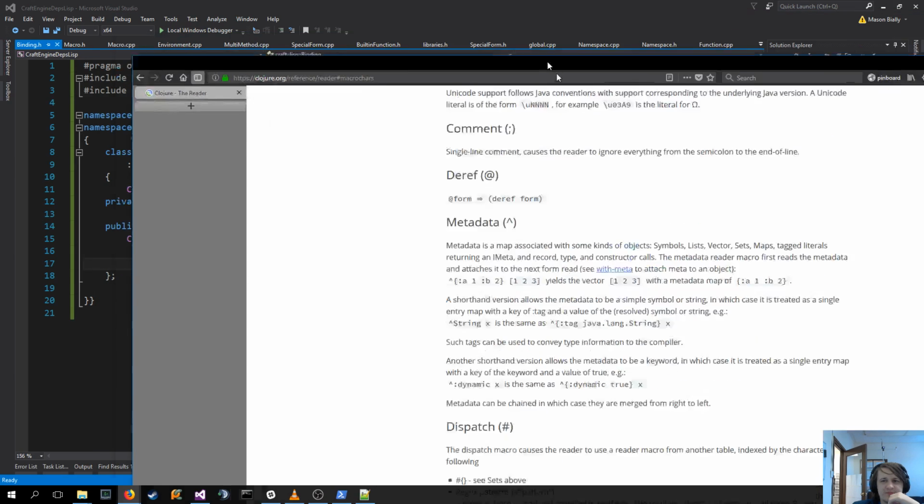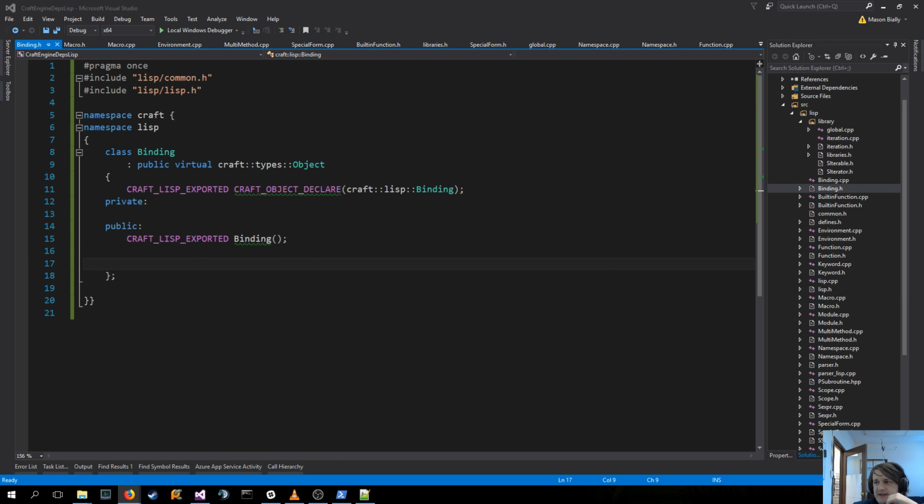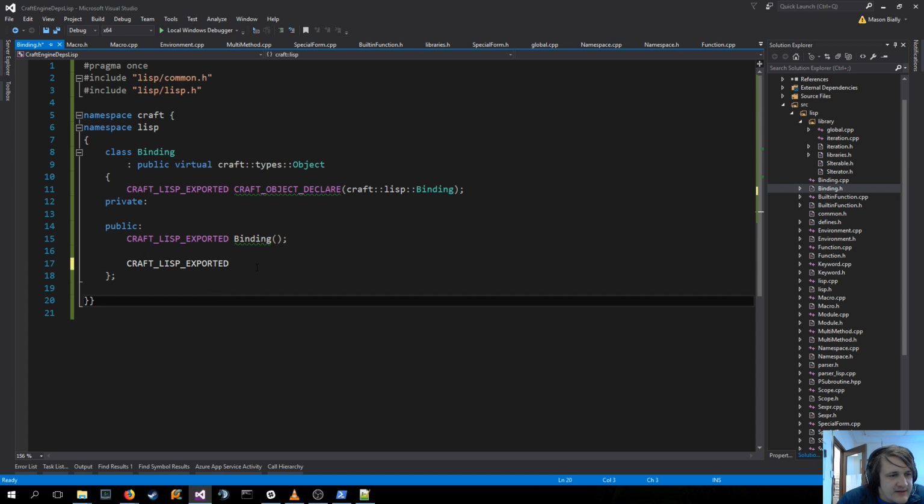Okay, well for now we'll just let the binding have some metadata. I think that's a good compromise. Because I don't think the meta system of attaching it to every object really works. And they're kind of vague about it. I'm not sure what they're doing there, but it looks like they're able to attach it to any S expression. And I'm not sure if I'm ready to do that yet. So instead, we'll just let the binding have it. I think this data is probably going to have to be public, but we'll see. So the binding will be the binding between a name and an instance.